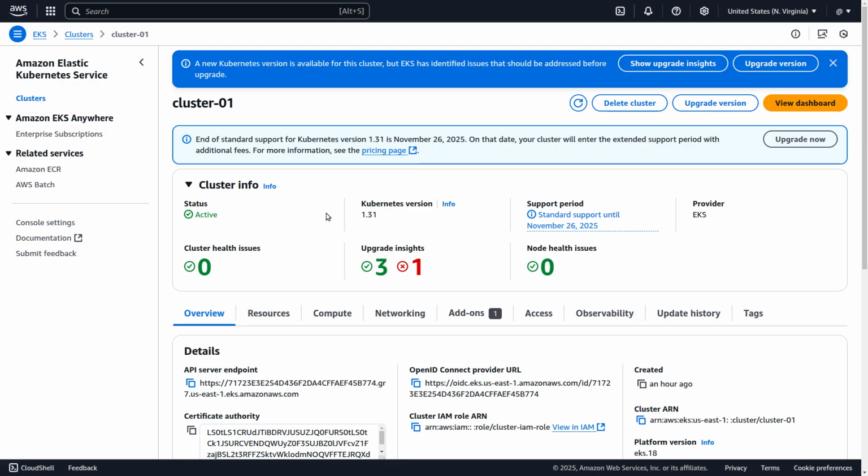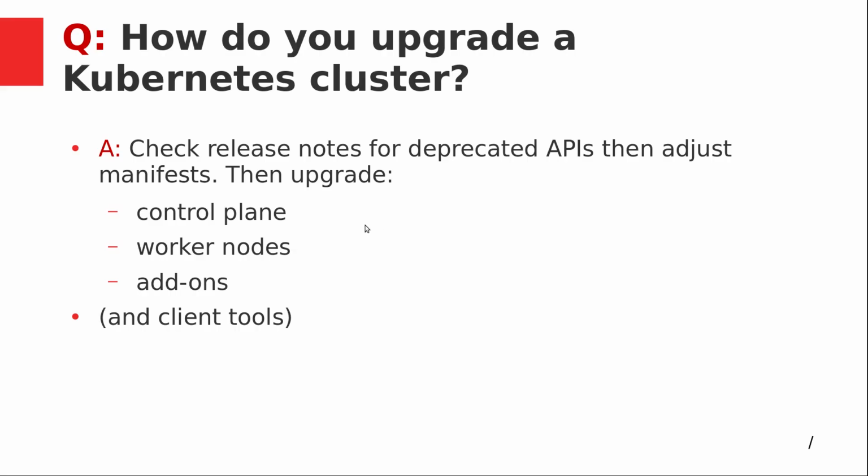Do not do what happened. I went to an interview once and they said that they save all their upgrades for once a year. The problem with that is you'll just be out of practice, and each time you're going to have to cover the same ground again, figuring out how to do an upgrade, etc. And I really don't like that approach. It's much better to get a regular cadence. So finally, that's what we've done. We upgraded the control plane first, then the worker nodes, and then we looked at the add-ons.